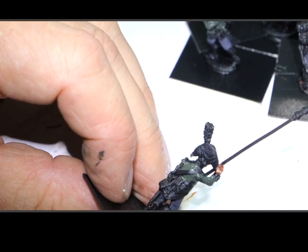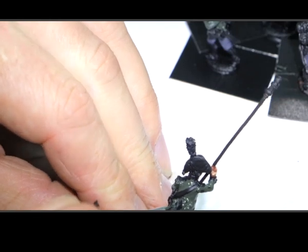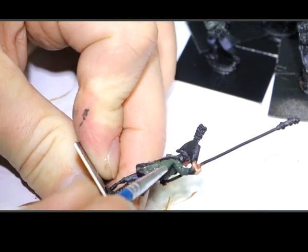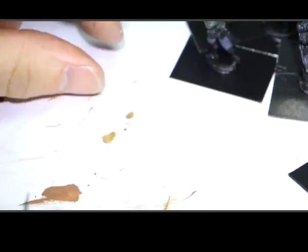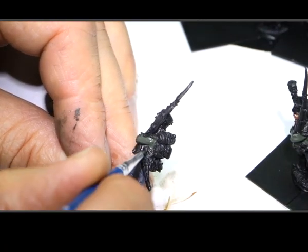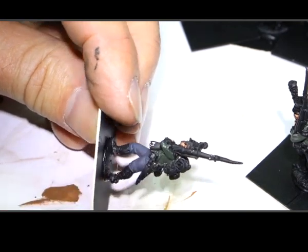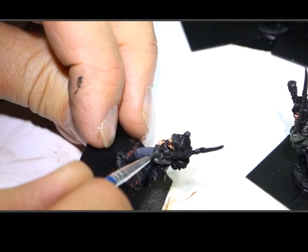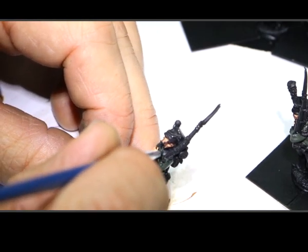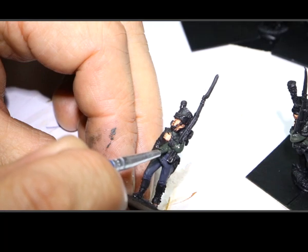A bit more water with my paint. These guys here are Confederation of the Rhine, and they are called Anhalt troops. Anhalt regiment. I've done three layers of skin, and now I've done the first layer on the pants. Now I'm doing the first layer of green. And these guys have pink in the uniform of all things. Nothing like a bit of colour to brighten up the day, especially when you've been shot at.